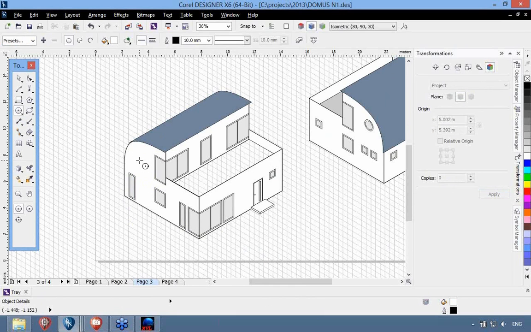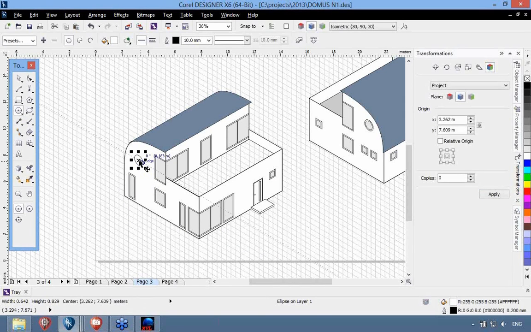Also, what I do now is not a new feature, so I can draw in these projected planes, and I just create a few new objects. So let me move this so that I can remove the fill.